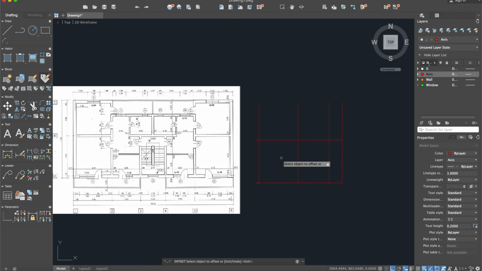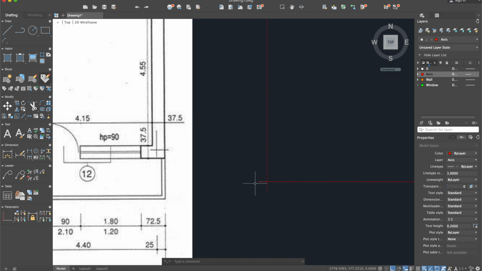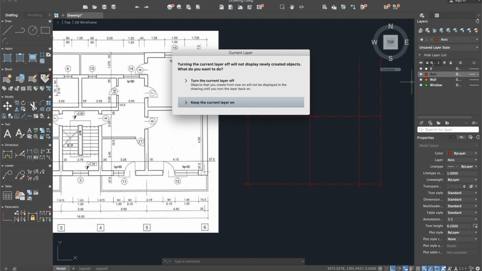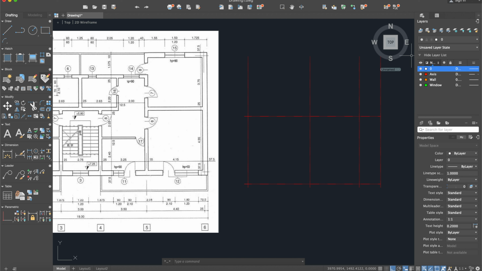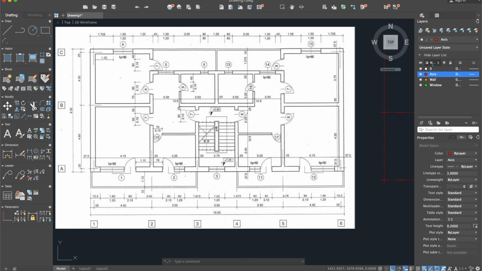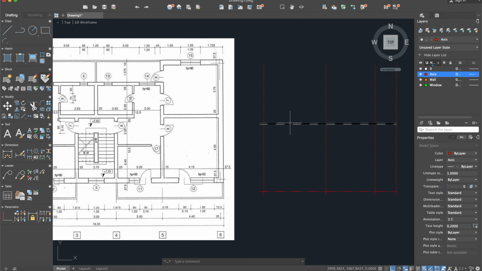Select this and this. I want to delete this little piece, so I will disable this layer. Let's say I will pick this one. Okay, I will disable, and now I can delete it. I will activate again, and I will use just the main layer. So the next one is on a distance of 400. So again, offset 400.